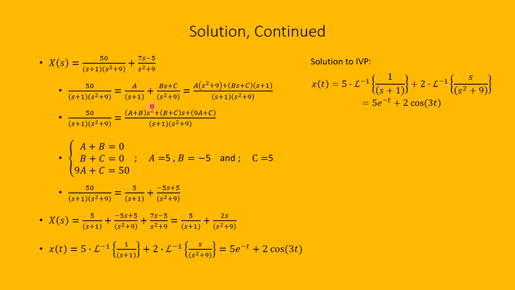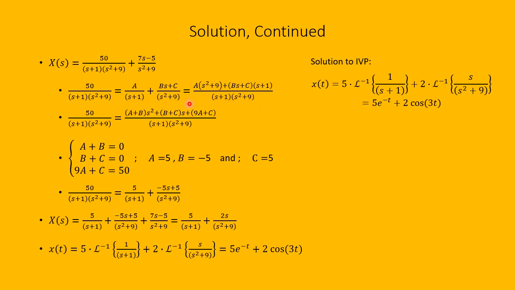And what we get in that case is the following. By multiplying this fraction, numerator and denominator, by s squared plus 9, and multiplying both numerator and denominator of this second fraction by s plus 1, we will get a common denominator. And then adding these two over that common denominator gives us the following: a times (s squared plus 9) plus (bs plus c) times (s plus 1) over that common denominator.